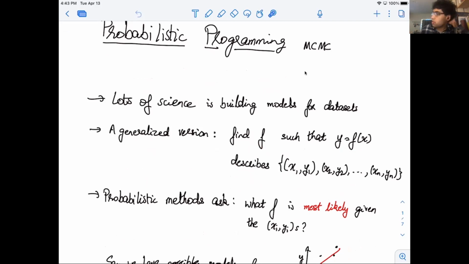These input and output data points could be literally anything. A very simple version would be, I put some voltage across a resistor and I measure the current flowing through it. That should follow a really easy linear relationship of, I'm going to say my input is the voltage difference and the output's the current, or you could say the other way around as well. That's really easily predicted by Ohm's law, V equals IR.